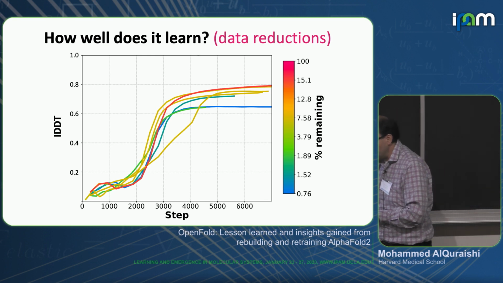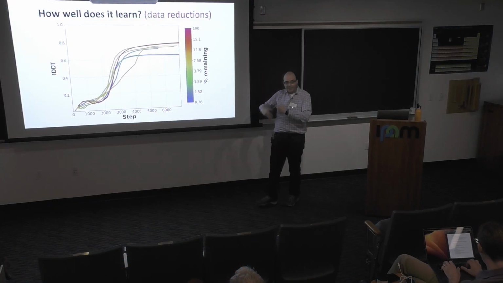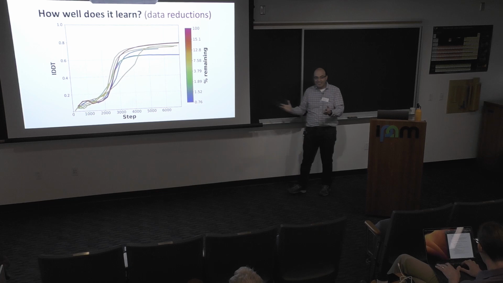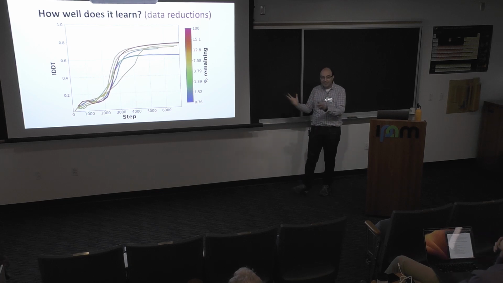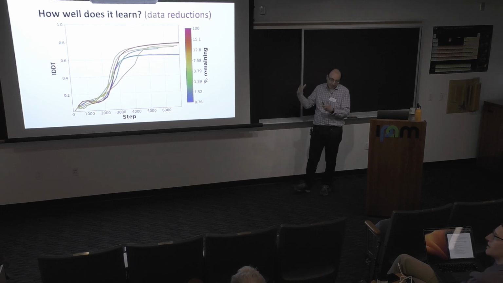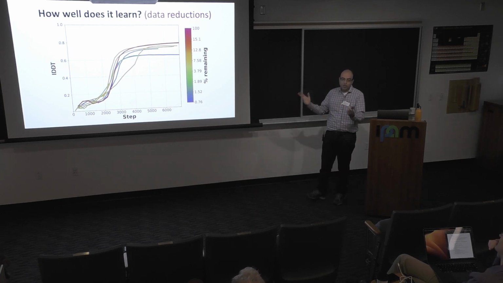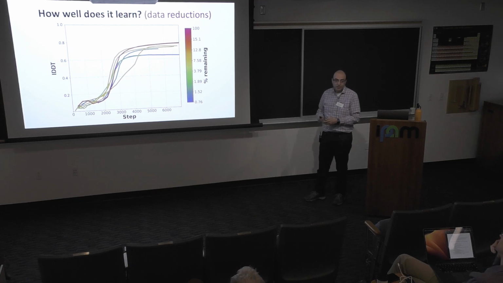Another thing, which is always fun to think back about as a thought experiment: what would happen if we had all this knowledge and had gone back to 1990 or so, when the PDB was 1/100th the size it is today, and then trained a model? Of course, this is a random split, so it's not quite a fair comparison. But it does raise the possibility that we could have done this decades ago, if we had the AlphaFold2 architecture and of course the GPUs and so on, which is pretty remarkable.